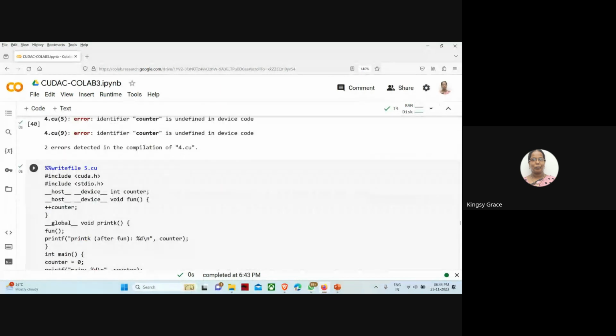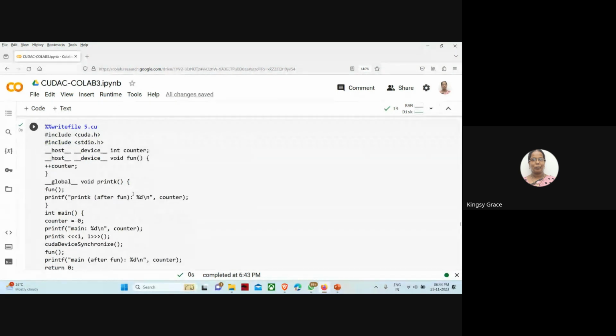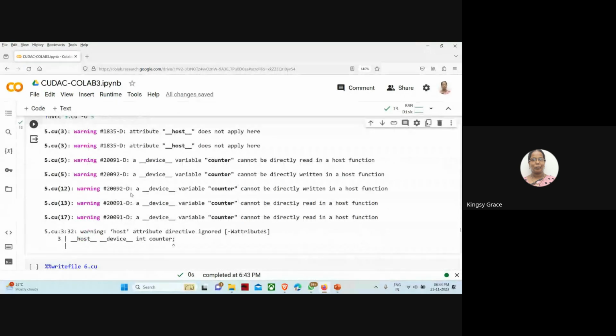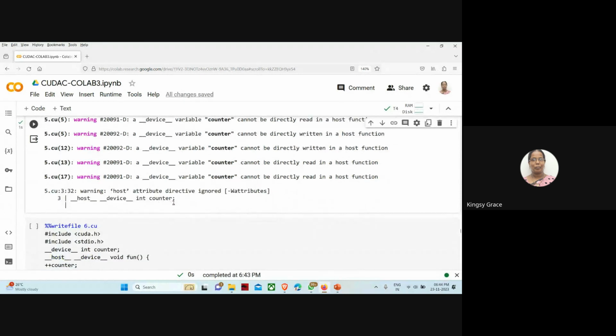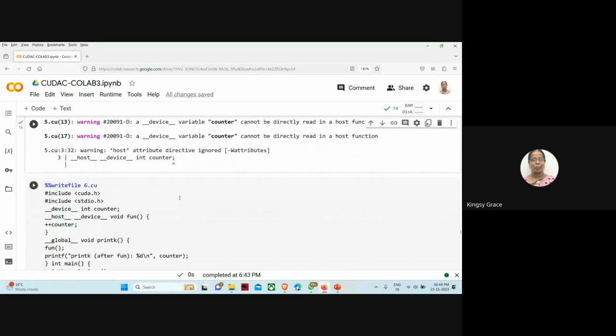Either you can declare it using device, but using host we couldn't declare this variable. That is the problem, that's why you got so many errors. The error is in this particular statement.